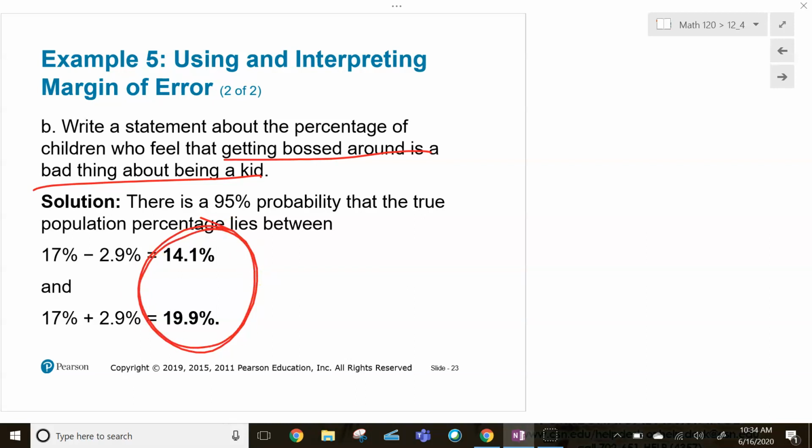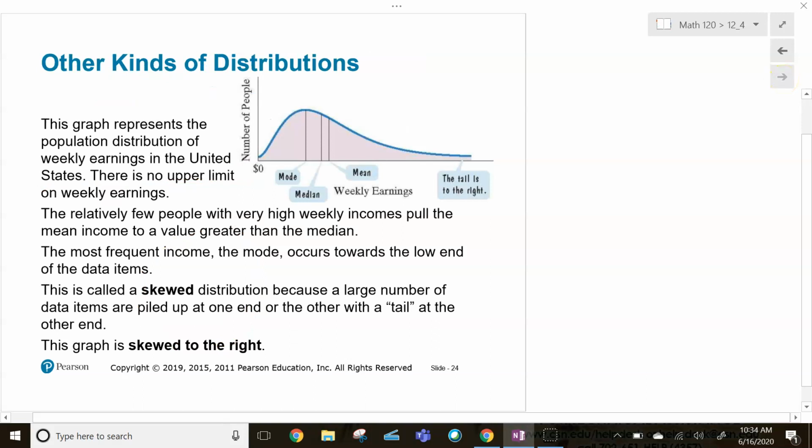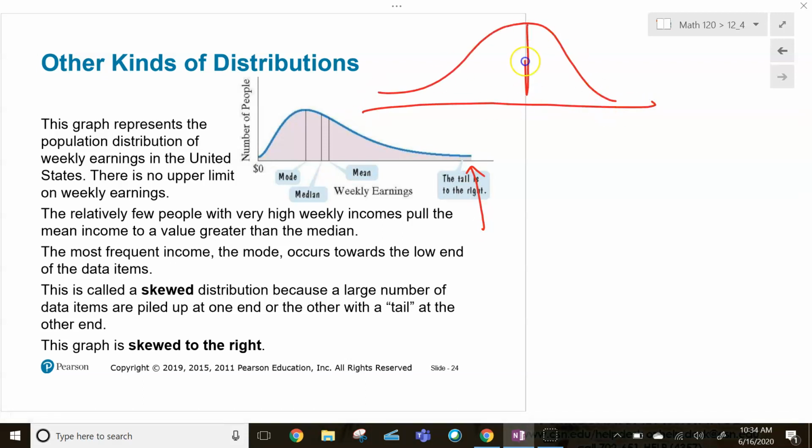The true population. Okay. All right, we're going to finish up here with other kinds of distributions. So this is what's called a right skewed distribution. This is what happens with incomes. I mentioned earlier in the section, you have very few people making gobs and gobs and gobs of money, right, up here, the one percenters, if you will, and instead of being a normal distribution where the mean, median, and mode is all right here in the middle, all three of them, it drags that mean up away from the mode.